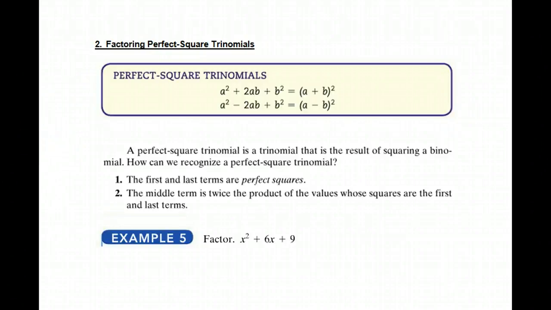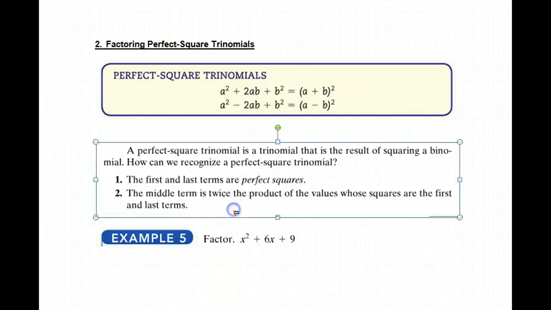What you check for here is, is your first term a perfect square? If it is, great, move on and check the last term. Is that a perfect square? If it is, good, you have one more test to do. Let's look at example 5 here. The square root of the first term's coefficient is 1. The square root of the second term's coefficient is 3. So we do 1 times 3, which gives us 3, and then we double that and get 6.